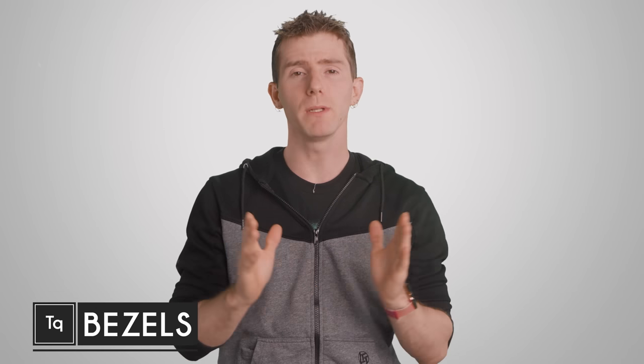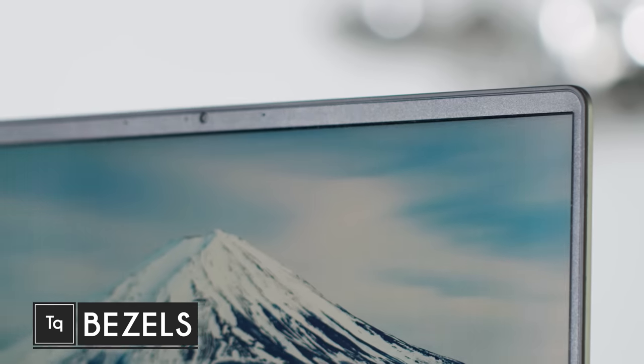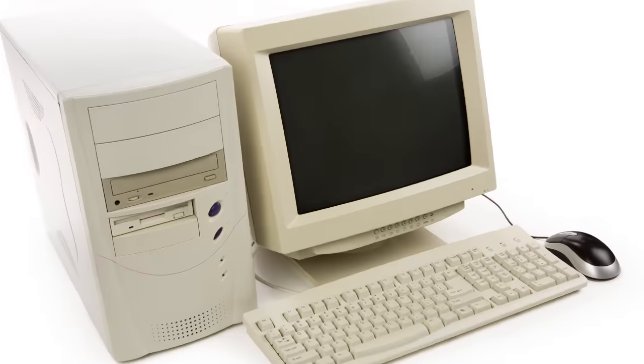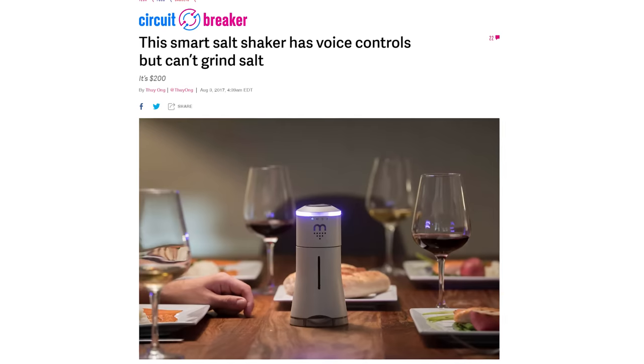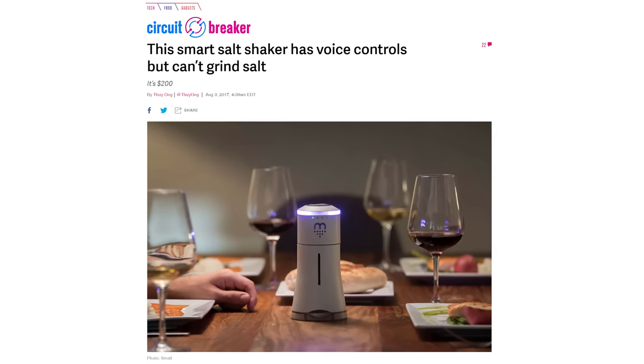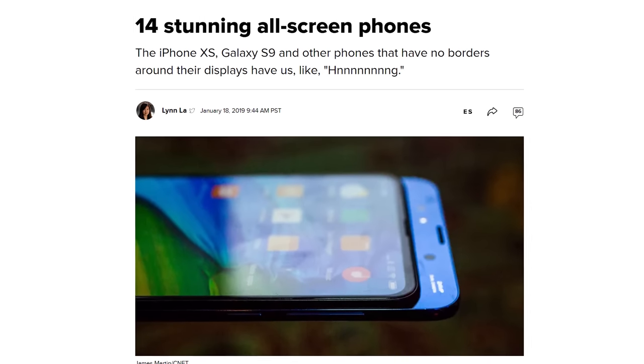When it comes to modern technology, minimalism is the name of the game, and the lightweight, sleek devices we use today look nothing like the clunky boxes of yesteryear. However, there is still one very noticeable limitation in humanity's quest to build the most futuristic-looking gadgets possible: bezels — those bulky frames that surround our screens that companies seem to be tripping over themselves to get rid of, not just for a sexier aesthetic, but also to cram as much screen real estate as possible into smaller and smaller packages.